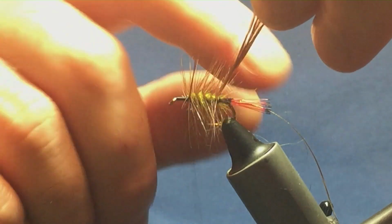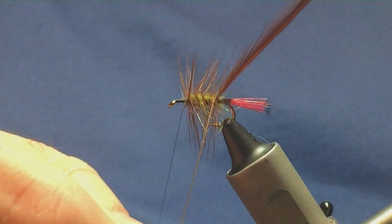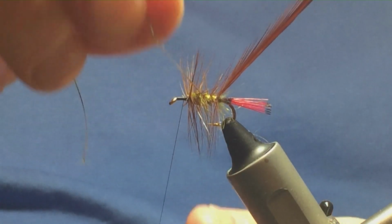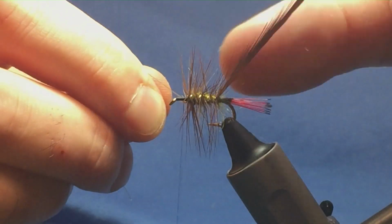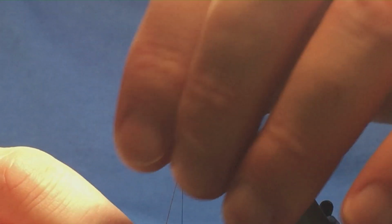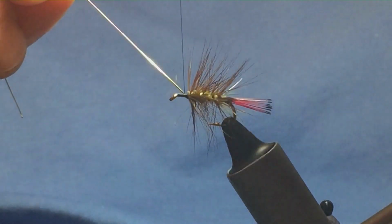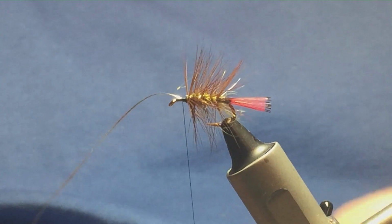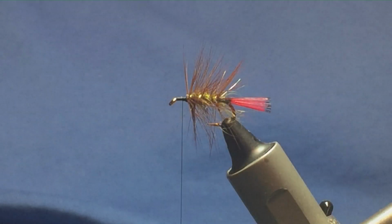That'll do me there. Now keep a hold of your tip, come around with your oval gold tinsel, and then just rib up. You're looking 4 turns of the oval gold, plenty. Up to there, keep your oval gold tight, you can break away the tip. Then sweep back any of the fibres going forward, bring your oval gold up in front. Come round with a turn to hold, a couple of turns to secure. Then I'm going to come in and just trim away the excess of the oval gold.